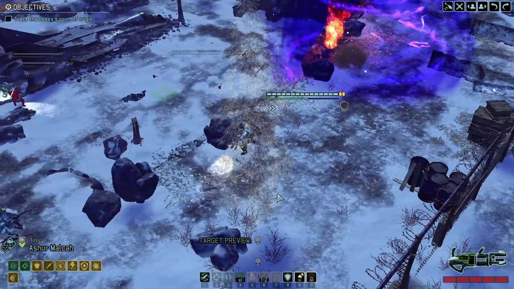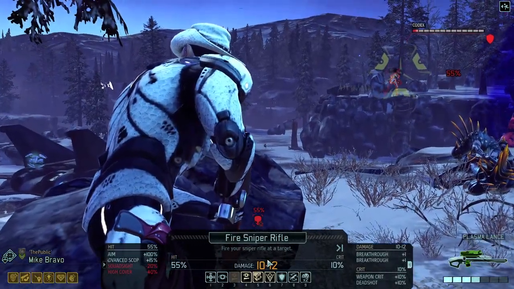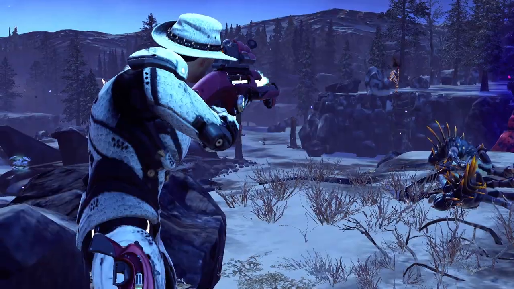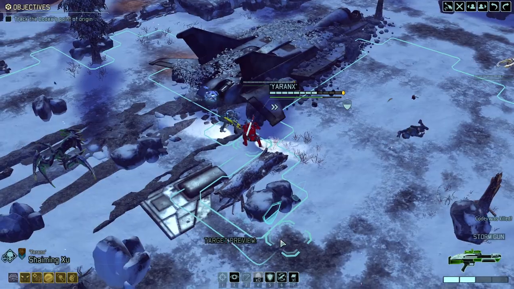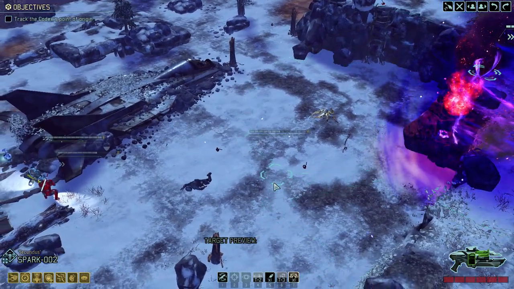Okay, I'll go. Or we're taking 40 for an insta kill. Dead eye for the win. Sometimes you just gotta take the slightly lower chances and get rewarded for it.